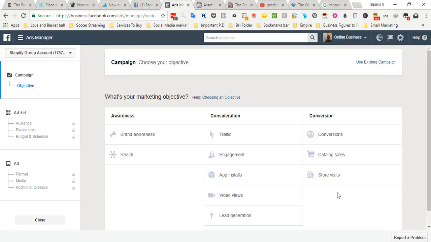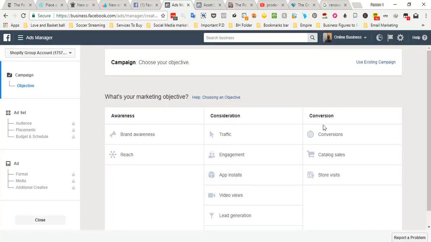The only problem is, depending on where you're coming from, if you're a local business and you don't have a website, and you want to interact and engage with your customers one-on-one, if you have that time, and you don't love automation, then you can go with things like engagement ads. You can go with video views and things like that. But I've found, and I've talked about this in previous videos, you can watch those in the group.